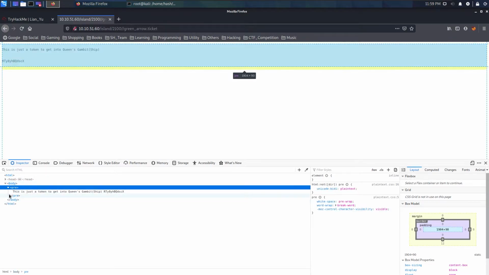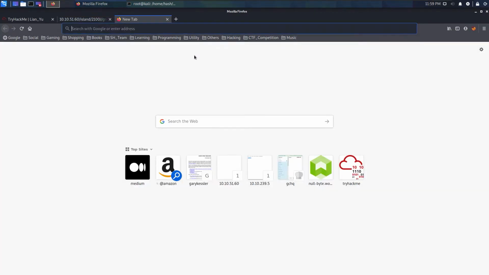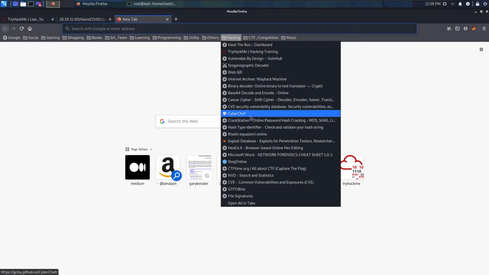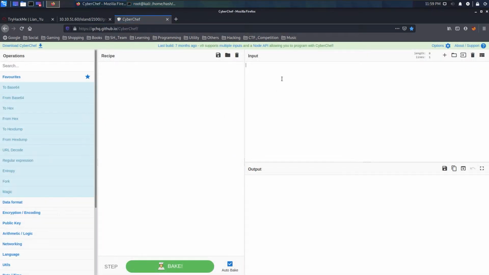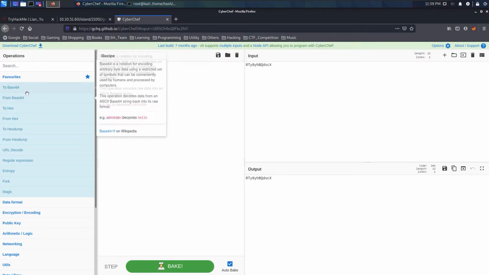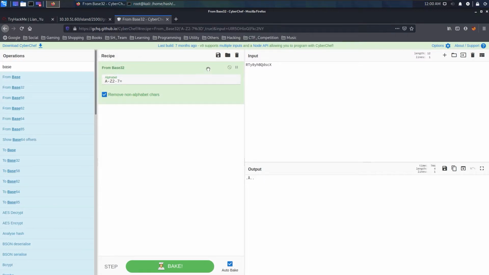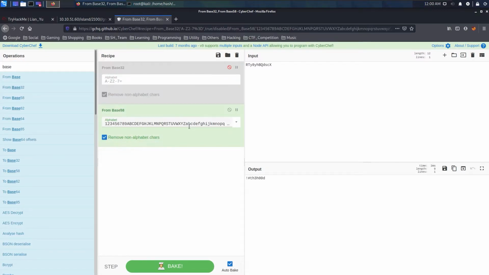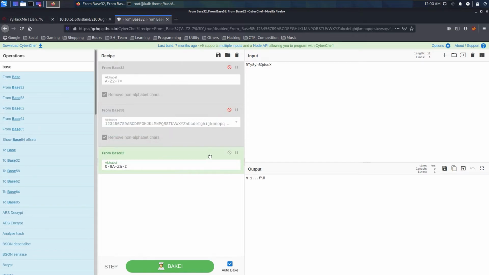Okay, we got a token. It seems to be encoded in some base type. Let's open up CyberChef and try to decode it. Base 58 seems to be the correct one.